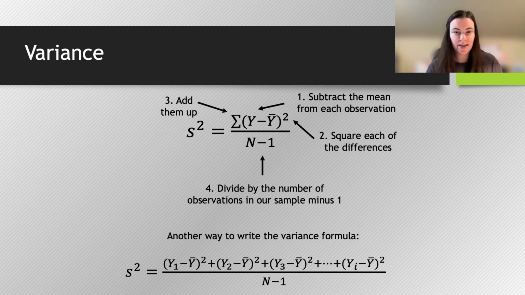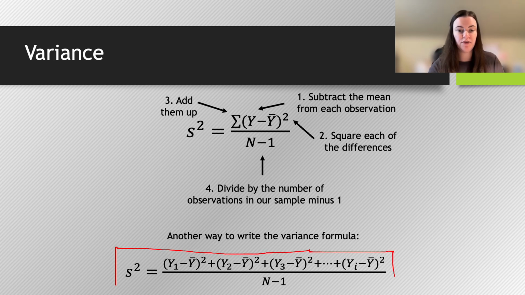This is another way that we can mathematically approach the calculation of a variance, but I think it is far more confusing than the formula that we see above. But just know that if you see this in your textbook, this is another way to approach calculating the variance. If it is helpful for you, go ahead and feel free to use this. It'll get you to the exact same answer.